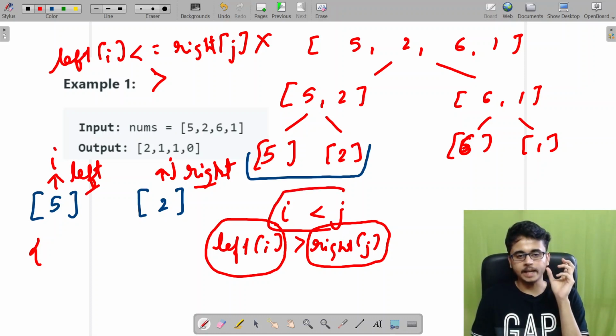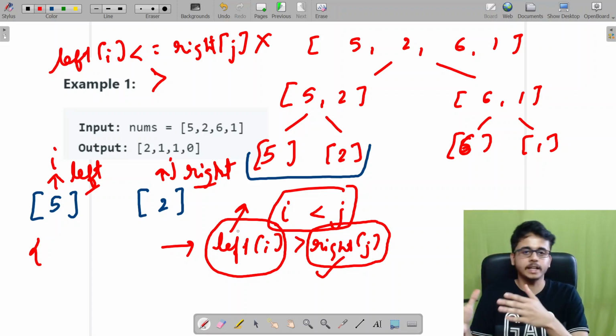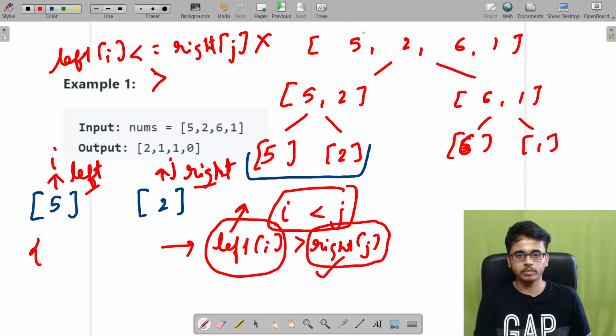We know that I is less than j, and if this condition is true, that left of I is greater than right of j, that means we have found an element right of j which is to the right side of left of I, and in the actual array also it will be on the right side only. You can see that 2 is on the right side of 5. So we have found a smaller element.